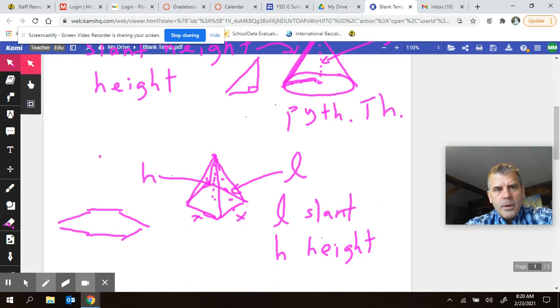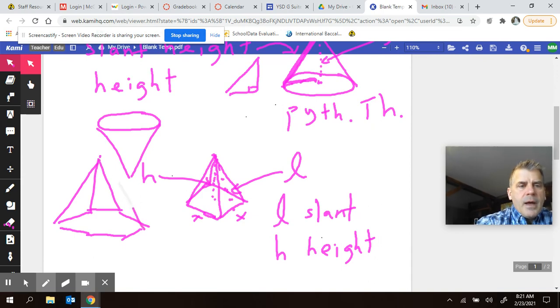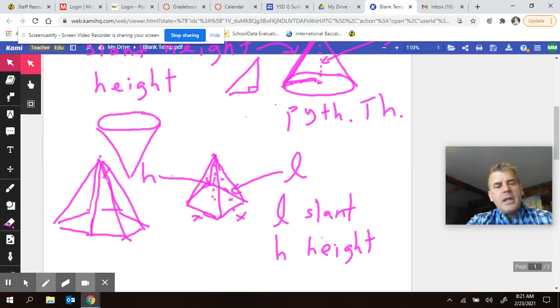All right, welcome back. Hopefully you spent some time doing something like that. I'm going to show a cone also that can be inverted. So guys, it really isn't much more than that. I'm going to show this hexagonal pyramid. That's how you would say that. Just draw it up there to that point. We get a whole bunch of stuff going on there. Sorry, again, doing this remotely, not fun. So that shows that you got this hexagon. And we could say, well, this is a regular hexagon down here, so we're going to say all these side lengths are X. And it allows you to find surface area and volume, because that's where we're headed.